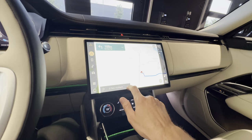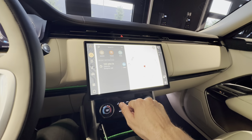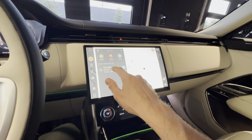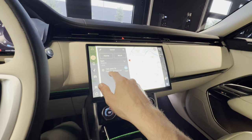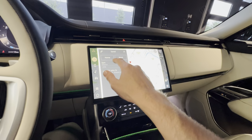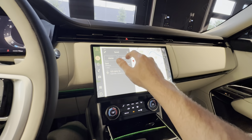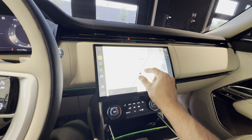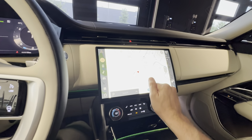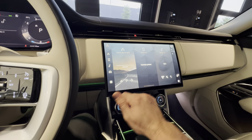I'm just going to press this little menu button here, and I'm going to press end to cancel that. And you'll see my recent destinations, but also since I pressed the star, it's on my saved list. You can also program your home and work locations there if you wish as well. So you'll see that is on there now. If I shuffle away this menu, you can do a little pinch and zoom, just like so. But very straightforward with regards to the navigation, that's how that works.